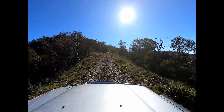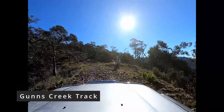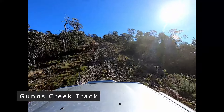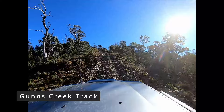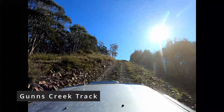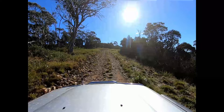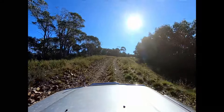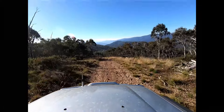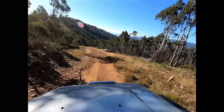The narrow ridge line just keeps on going. Gunn's Track itself is not that long — it's probably only a quarter of the actual route shown on the original map. Now we're transitioning into Gunn's Creek track, and you can see that the narrow ridge line essentially continues along. The track starts to open up onto a broader ridge line, not far from the location of one of the original huts that used to be in this area — I think it may have been wiped out by the recent fires.